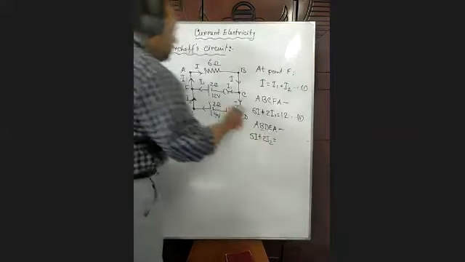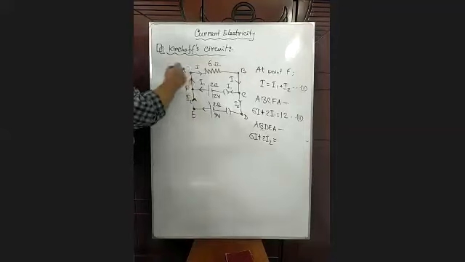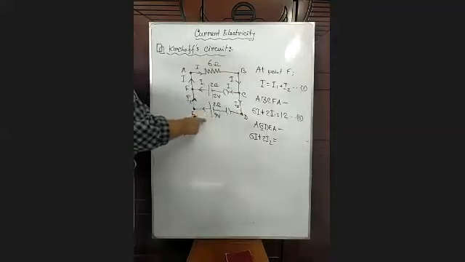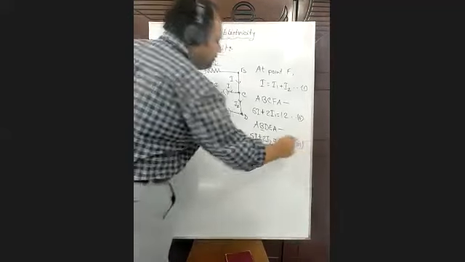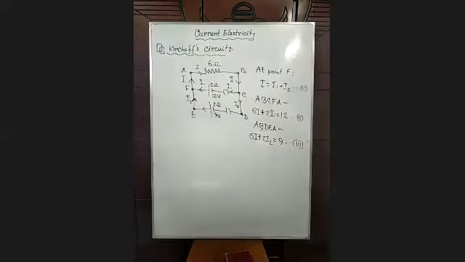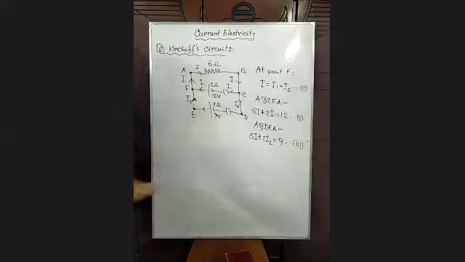So overall, if I go from A and then reach the point A again, there is one cell that I have included in it, that is the battery 9. So this is equation number 3. These 3 equations are more important because if you get all of these 3 equations, then you need not observe that circuit again. You just solve these equations and you will get the current easily. So if I ask to get the currents I1, I2, and I3, you just make these 3 equations.